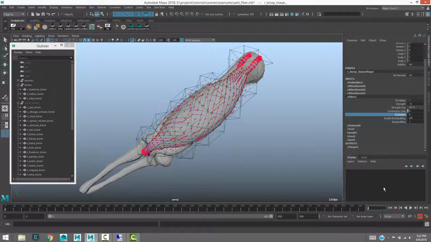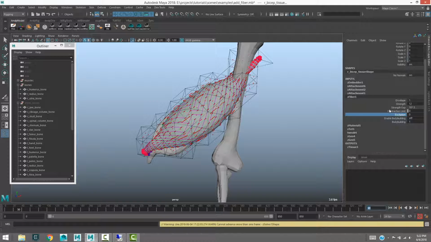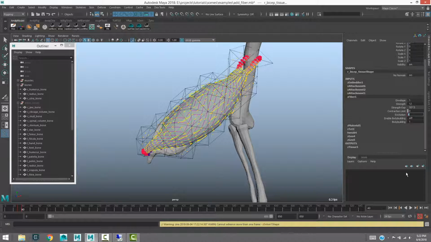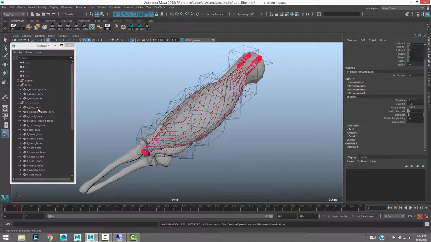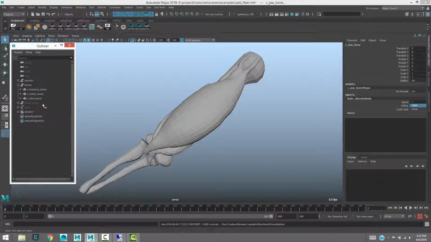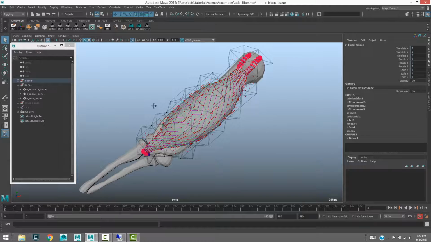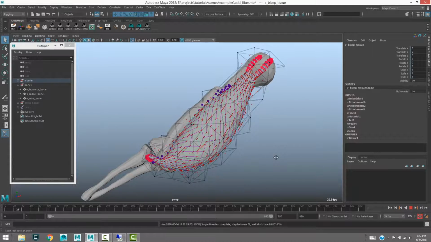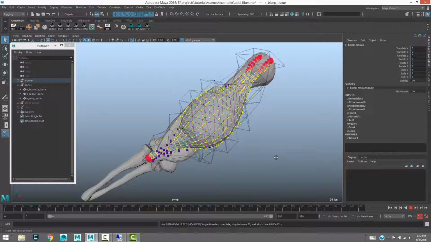So what I'll do is set a key on frame 30, and then say on frame 40, set it to 1. And I'm just going to offset the underlying alembic here, the driver alembic, so there won't be any animation on the bones for this example. And if I play this back now, you're going to see the muscle contract on around frame 30. So there you go.